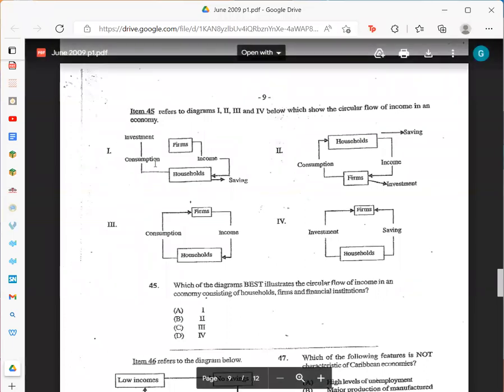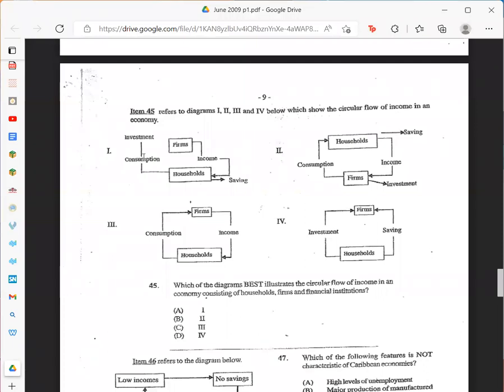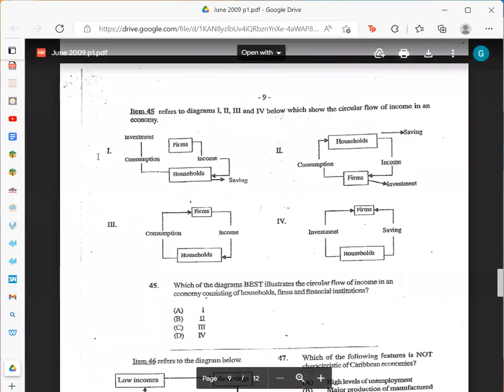And this one here, potentially, if there was an arrow showing households consume from firms, that could have worked, but there's no arrow here as well. If there was an arrow somewhere like this here, like that, and then it shows firms consume, firms invest like that, I would have said that is the answer. Do you agree? Because remember, the firms pay income to households. Households are going to save it, right? Households will then consume goods from the firms which they use for investment. So this should be it if it is labeled like that, right?